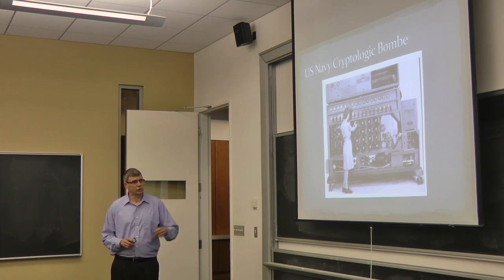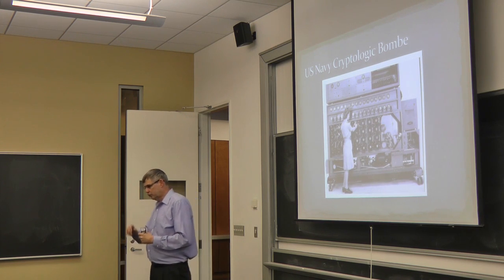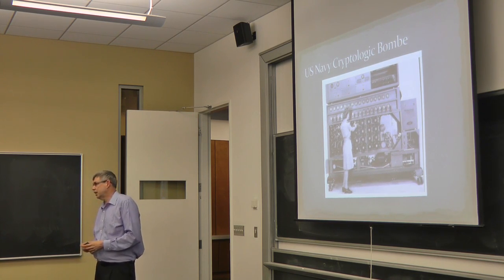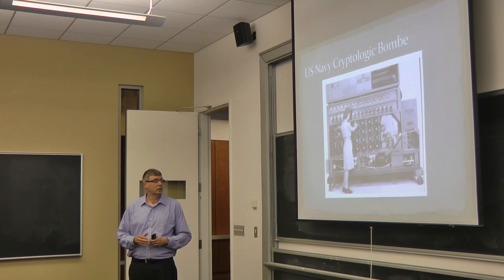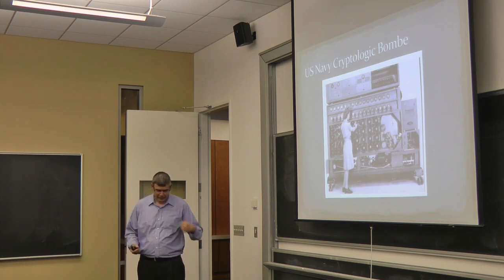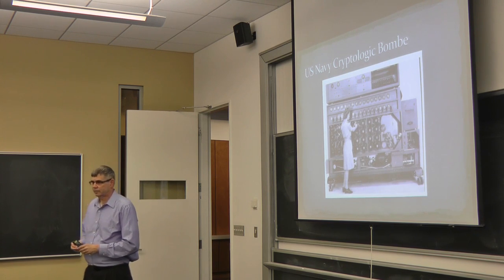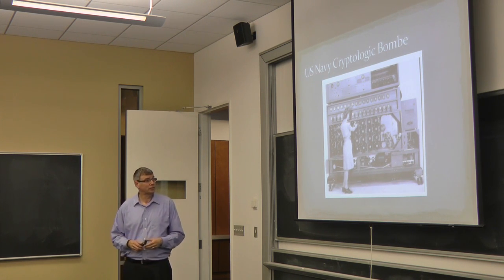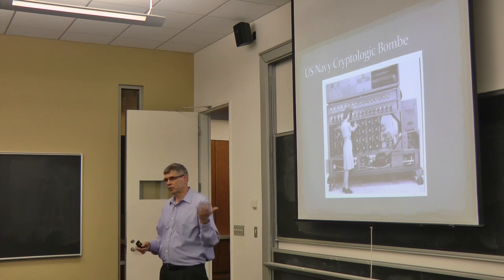During 1941, typically the British could break German Enigma messages, and they were able to read the messages to the U-boats and route convoys around where the wolfpacks were. In 1942, Admiral Dönitz, who was the commander of the U-boats, had become concerned about the security of the Enigma messages. The Enigma had a three-rotor scrambler on it, and he had a fourth rotor added to the U-boats Enigmas. The cipher was called Shark, and the British were blacked out. So beginning in 1942, the Battle of the Atlantic turned away from the Allies, and the convoys were being hit very heavily by the U-boats.